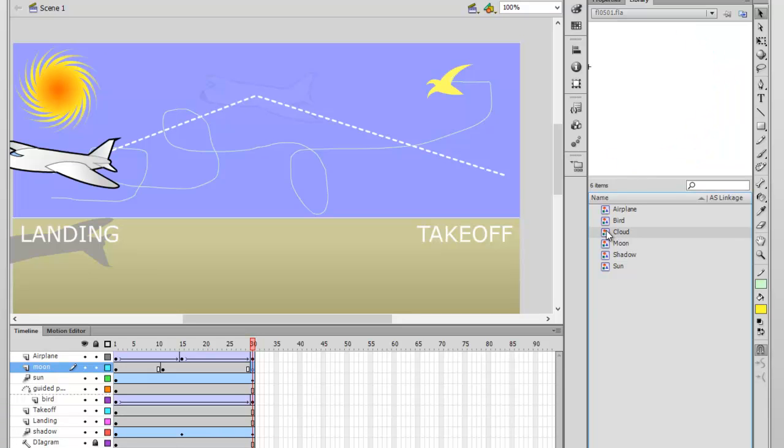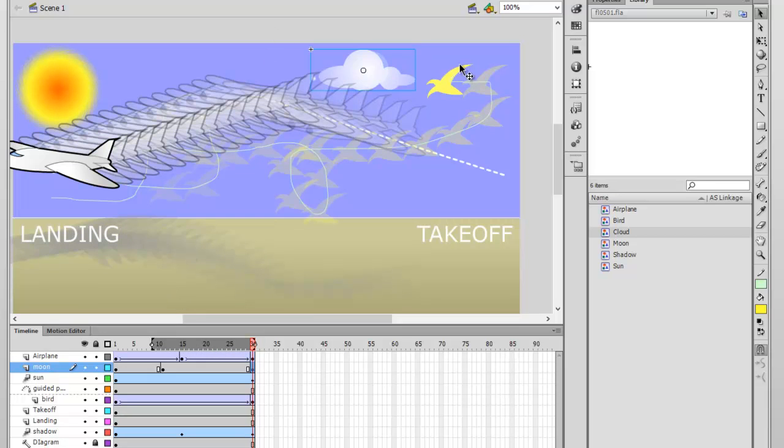So we're going to grab the cloud that we have and put it right on top of where we think the moon is at. Now if you can't really see where the moon is at, there's a nifty little tool called onion skinning. Onion skinning is located in the lower parameter down here, and if you turn on onion skinning, it basically will show you the progression of an animation using these scrubbers that we have right here. Now that looks like there's a lot of action taking place, and realistically all we're really focusing in on is the moon to the cloud, but because we've not tweened this, you're not seeing the moon show up.